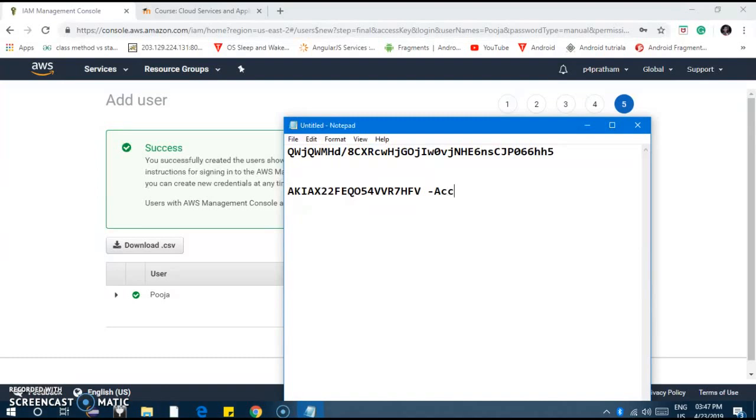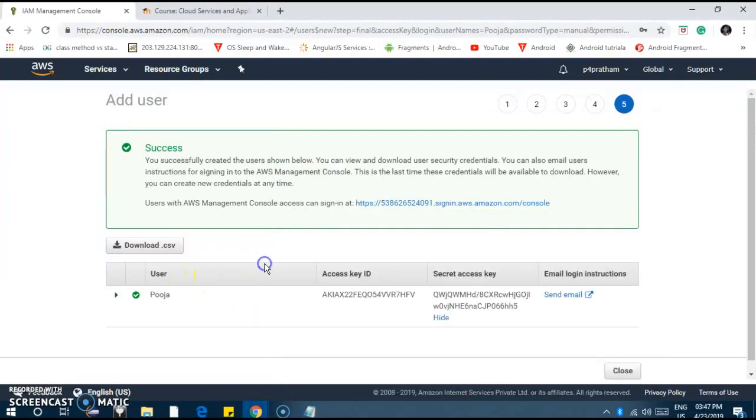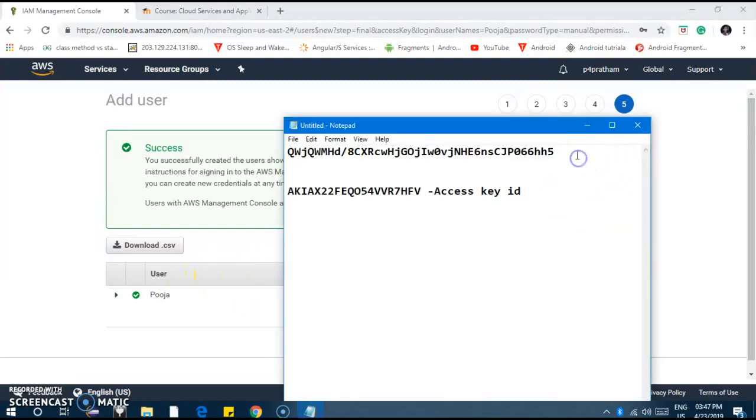This is my access key ID. This is the secret key.